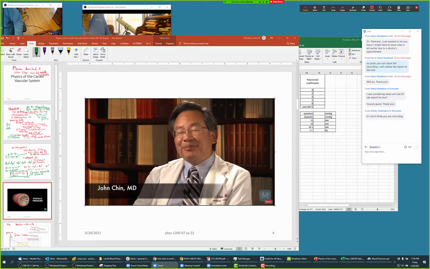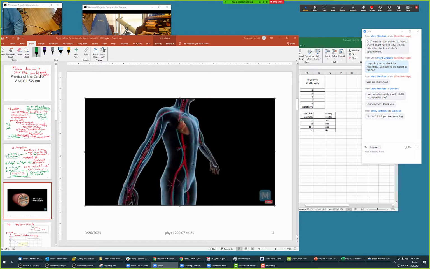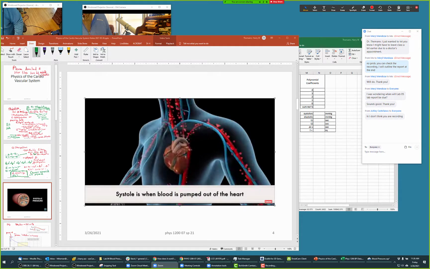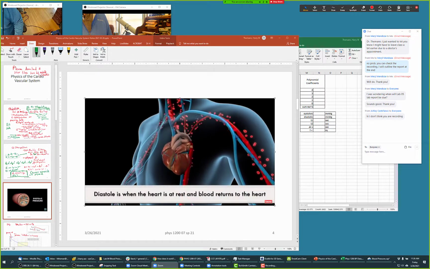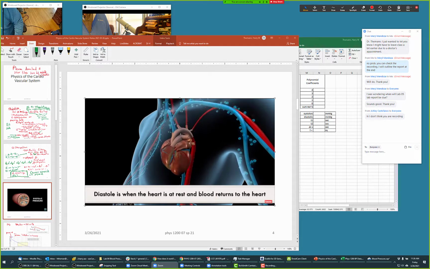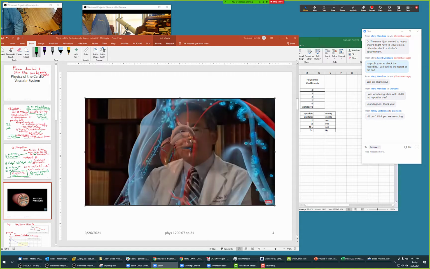Systole and diastole. Systole and diastole are two terms that you'll hear about the heart. Sometimes you can think of systole as the work of the heart. Systole is when the heart is squeezing the blood out to the rest of the body. And you can think of diastole as the blood coming to the heart when it's totally relaxed and the heart's filling back up, getting ready to squeeze the blood out again.